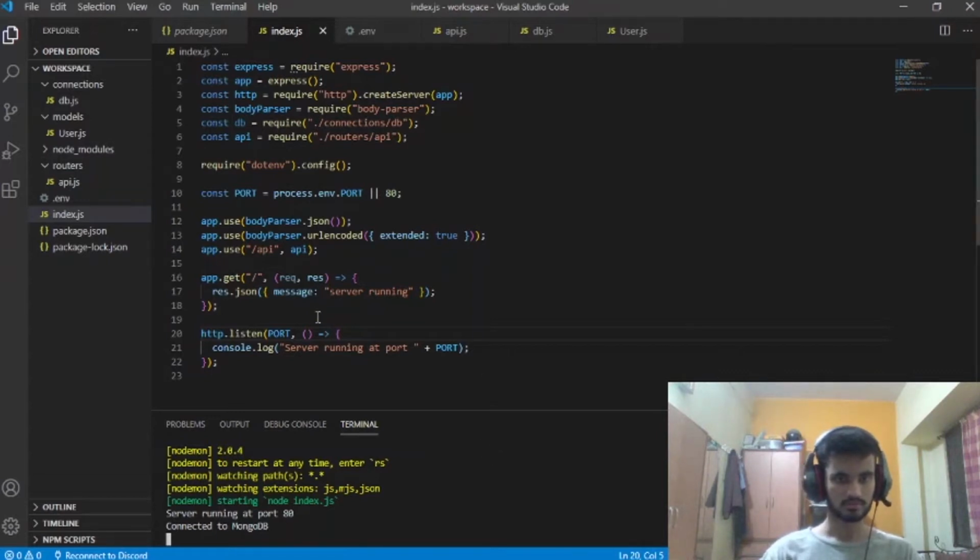Now let's include socket.io. To include socket.io, first we need to install it. So go to another window and type npm install socket.io.